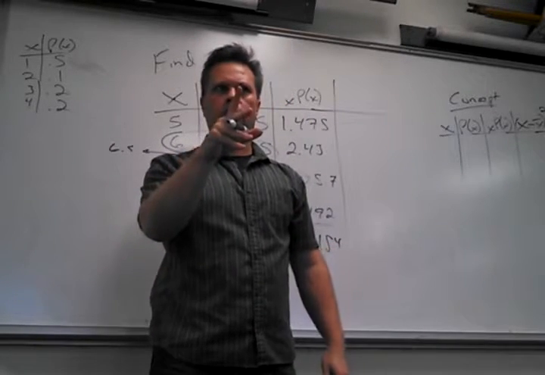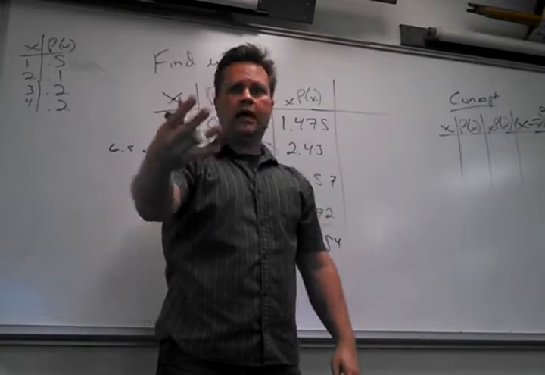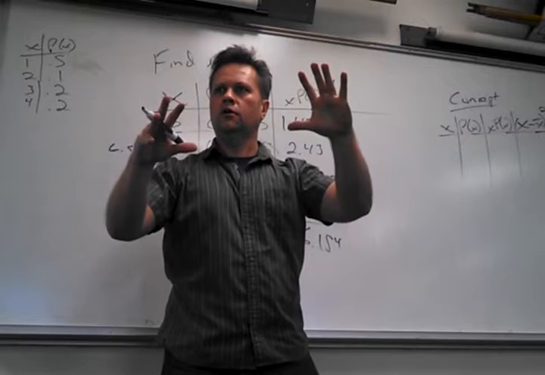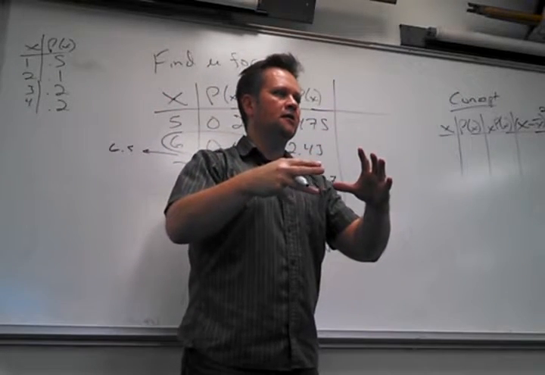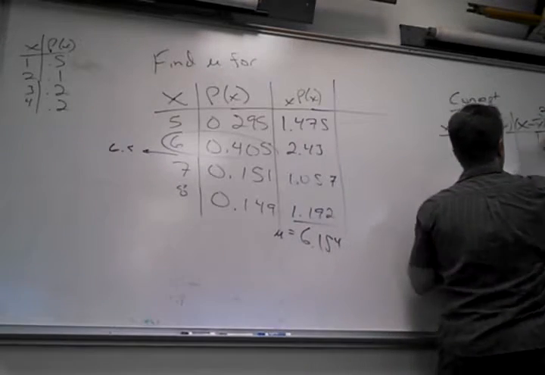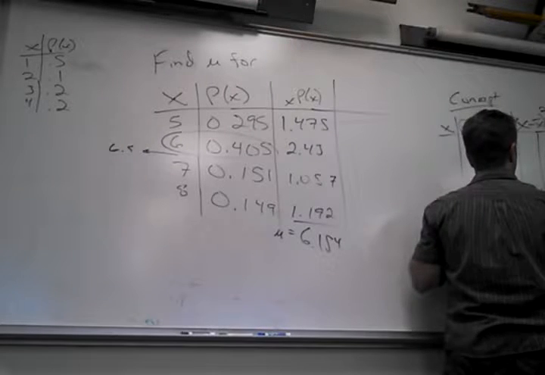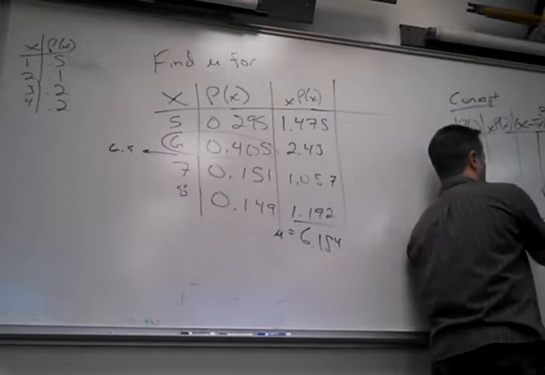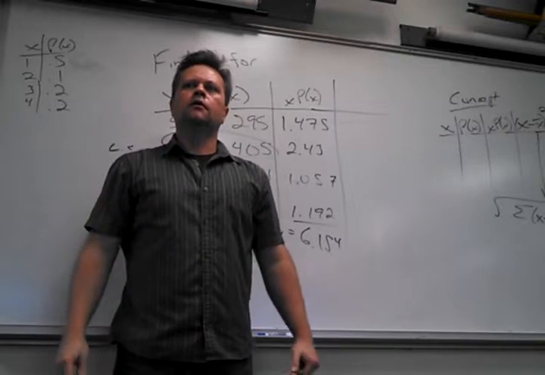How we doing? And then normally you would add it up and then divide by n for a population. But again, what's on the bottom of the probability? Total number, n. N is on the bottom. So all you got to do then is add these up. Whew. And then take the square root. All right. That is disgusting.